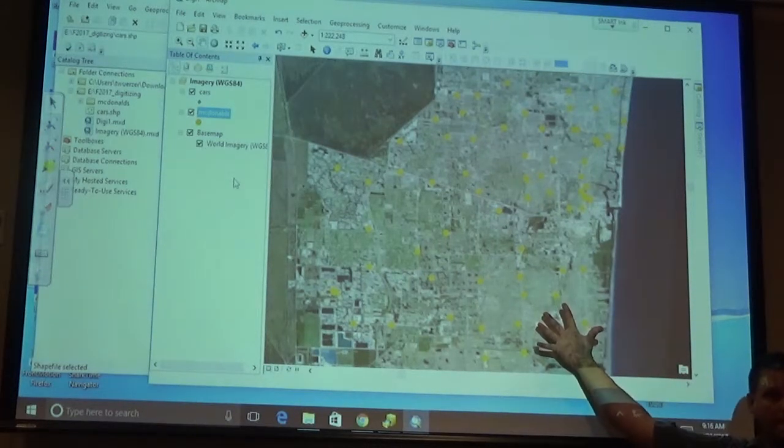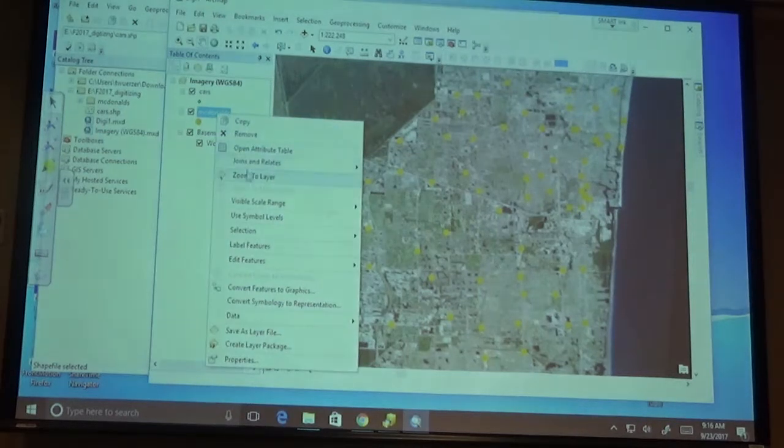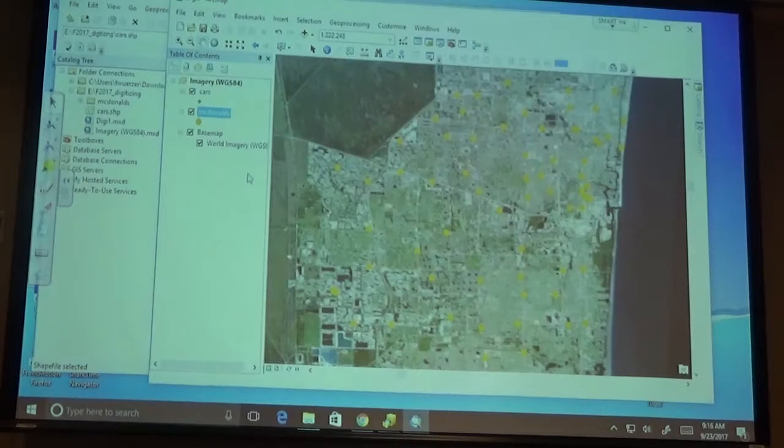Now try this on your own. If you have McDonald's in your file, use zoom to layer. Right click on McDonald's, zoom to layer. So wherever your data is located in the world, it will find that.